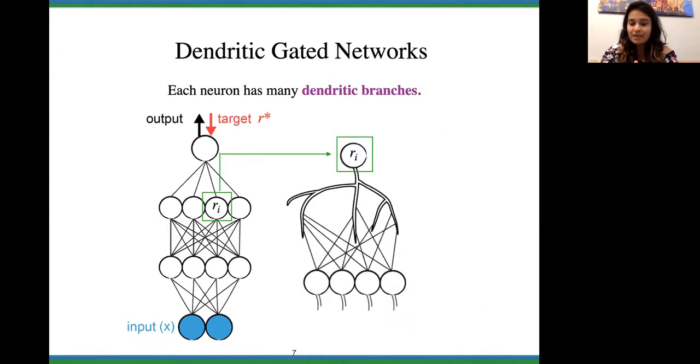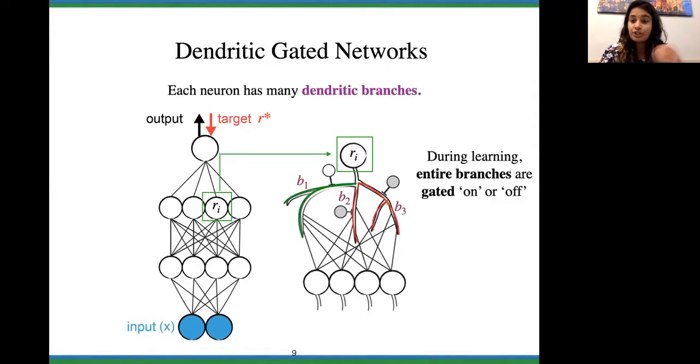In this talk, I want to introduce dendritic gated networks, which have some of the properties of the previous slides, and also have slight architectural differences to what I described before. So this is just a regular feed-forward network. In a dendritic gated network, or DGN, each neuron, zoomed in here, has several dendritic branches, these ones in purple. And these branches then receive input from the previous layer. So all the neurons of the previous layer here just synapse onto these different branches.